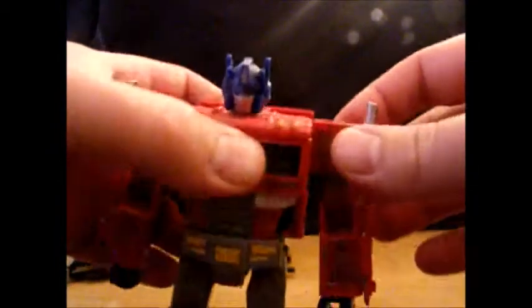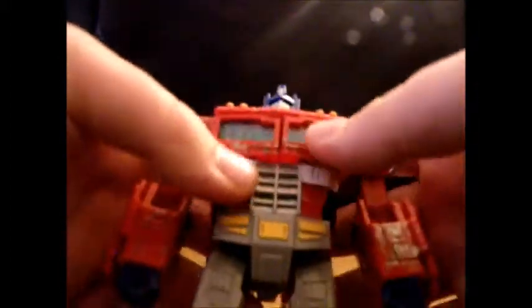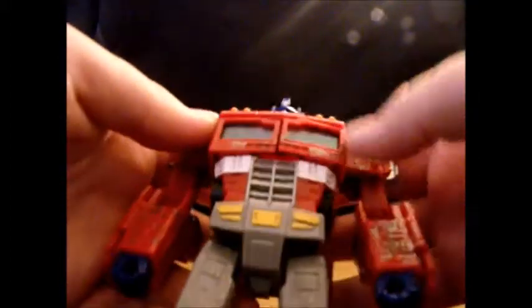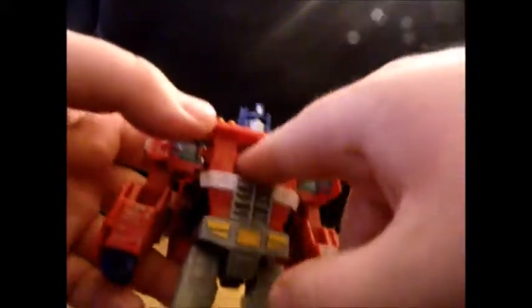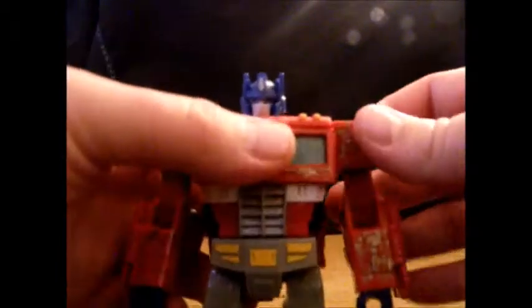One of my issues with this Optimus is this panel doesn't lock in place. That's an unfortunate thing, because everything else is so nice, it kind of makes this stand out a bit more. That and the chest, they open for transformation, and you could theoretically stick a matrix in there, but it's just for his head to go. But those don't tab in or stay secure.